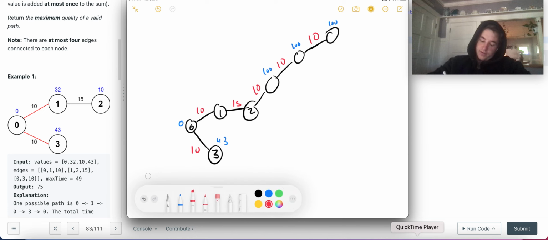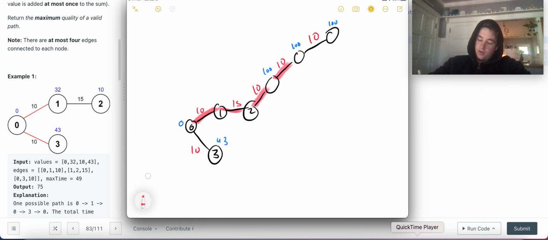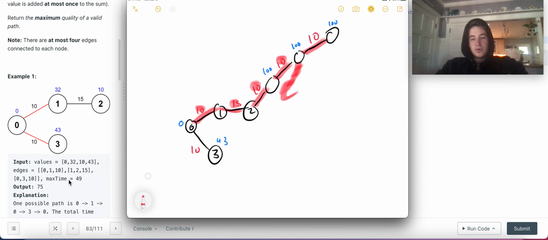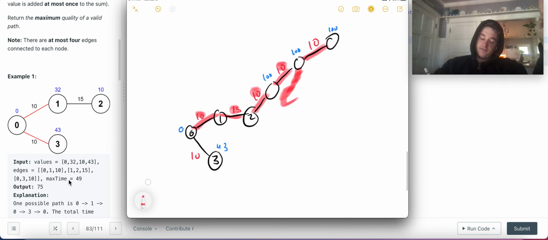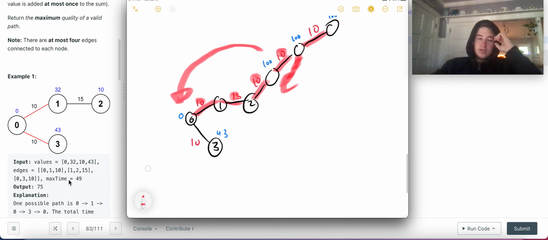So you might have a system that's inclined to keep going this way, but it only has 49 seconds to get back, right? So here it's already spent 10, 25, 35, 45. So at this point, there's no coming back. So we need to make a situation where if you run out of time, you return negative infinity. You say, like, this path is bad news, you're not going to be able to find your way back. And only paths that find their way back to 0 get accumulated to the solution.